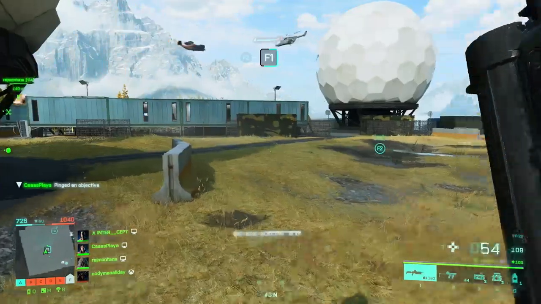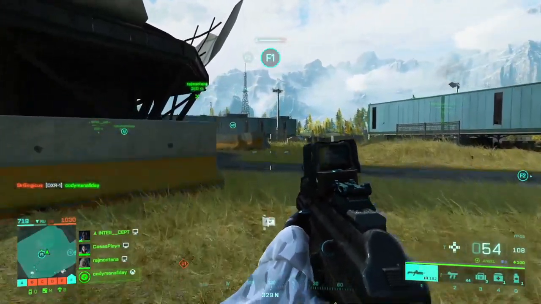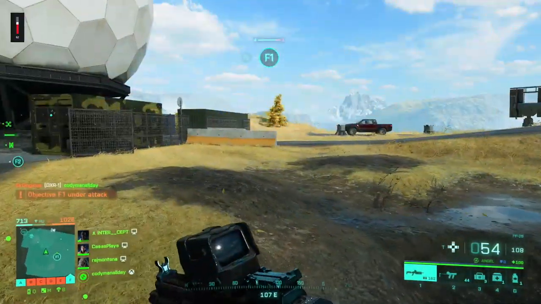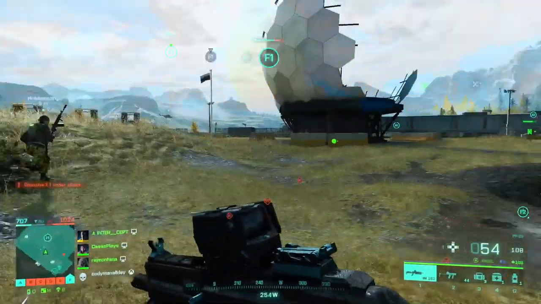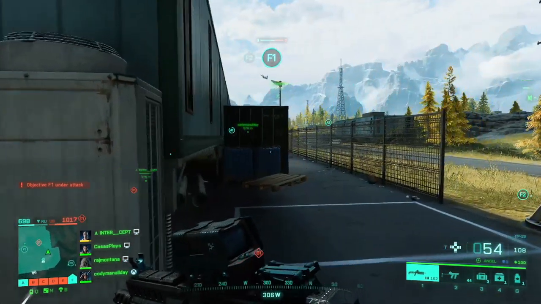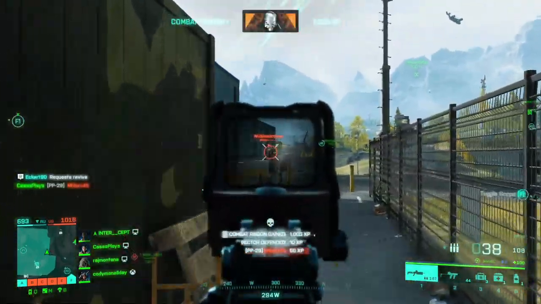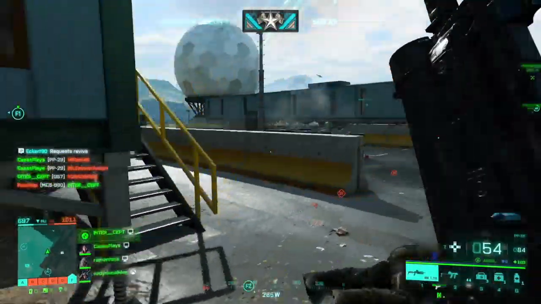Apparently once you hit level one, so I have this game through EA Play Pro, and supposedly, once you hit level one for the battle pass, any premium rewards will be given too. And I think because I have EA Play Pro, I should be getting that. I'm not 100% sure. Nice, not bad. Actually, I got two kills there.